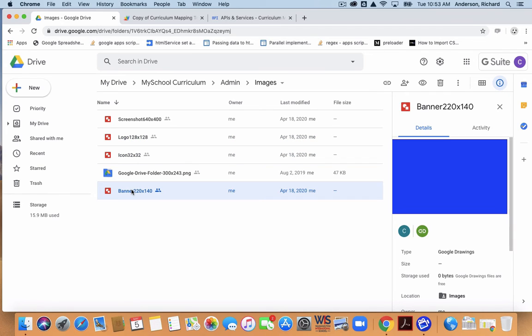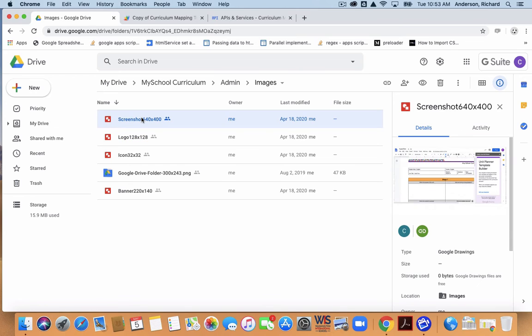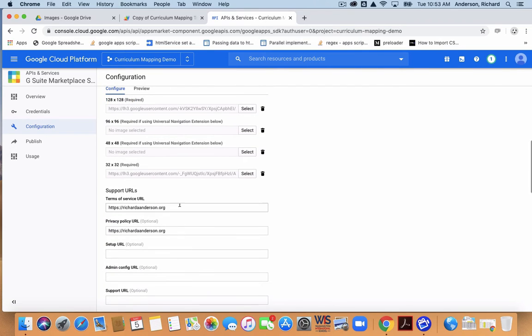But the important thing is that they're the right size. So I just simply created a square or a rectangle that met the size requirements, and I took a screenshot of one of my tests, so I could incorporate a screenshot at the right size as well. You might want to do those before you go to this deployment process, so you have all of your images ready to include.